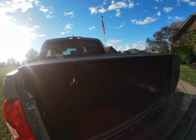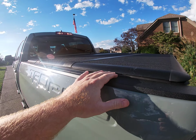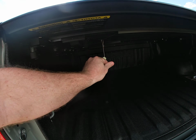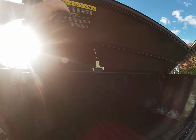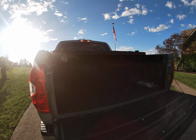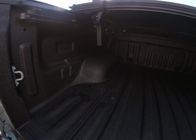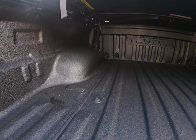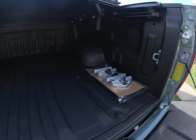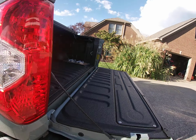This is the factory tonneau cover. I'm aware that there's an aftermarket one that's much thinner, more streamlined than this one is. It locks on the inside here, and it kind of tri-folds up to the front. But it's nice having the bed liner. We haven't had any leaks in here. Actually, there's a drip right there, but that just came off when I opened this. I haven't put our tie-down straps in here yet. I don't expect it to be 100% watertight, but so far it seems to be doing a great job.